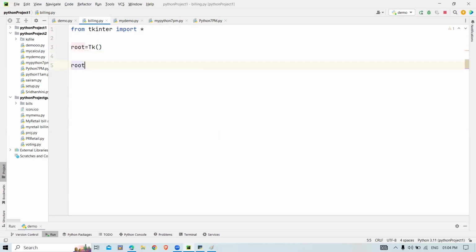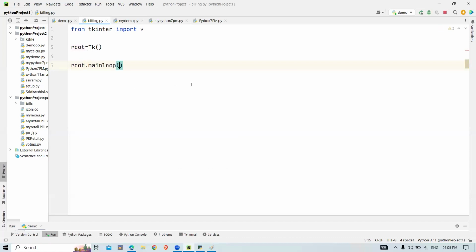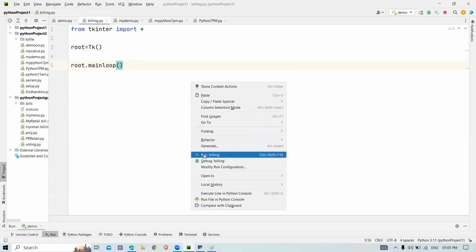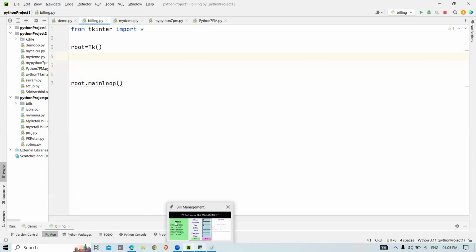Now I'm writing root dot mainloop. Mainloop is a method in this. Right click on this, click on run. If you just see here, what is happening? One box is getting created, right? Clear?